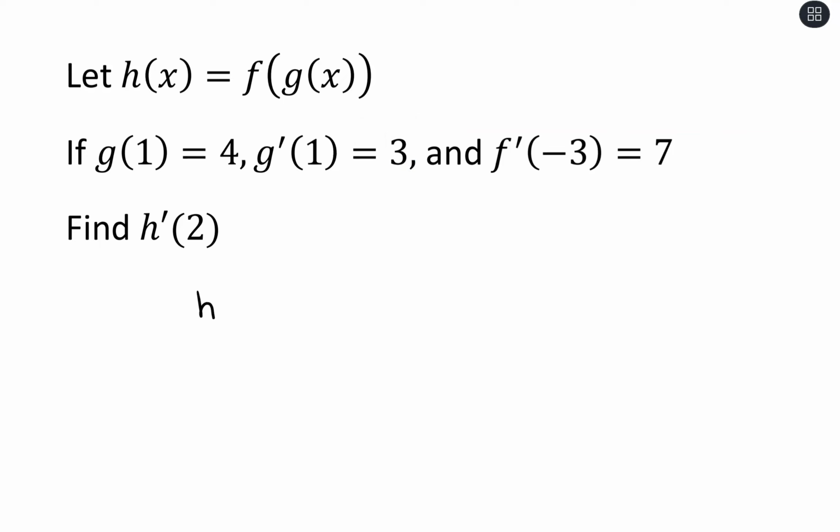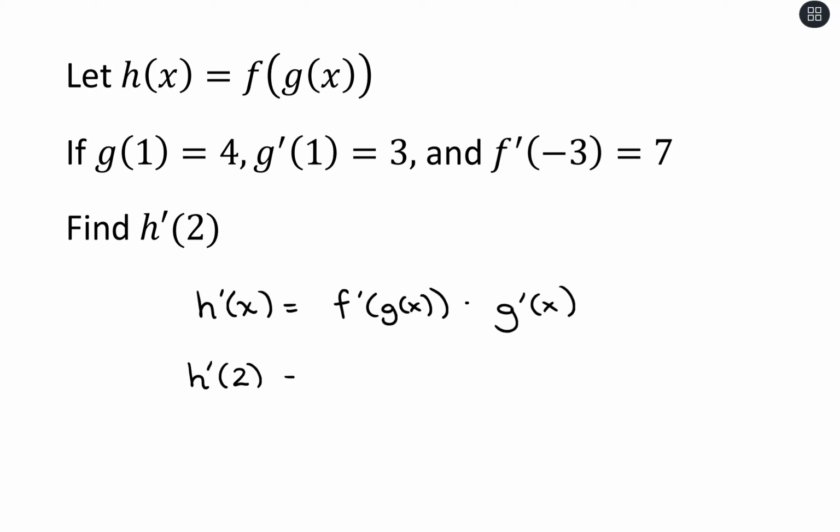But we definitely want to use that h prime of x equals f prime of g of x times g prime of x. Let's see if we can make this work in some form or another. And I'm just going to go with the original form here. f prime of g of 2 is equal to g prime of 2 times g prime of 2. Oof. All sorts of flustered now. Okay, so because they don't give us g of 2, that's where I'm going to go ahead and just change these to 2's so that we can use them.